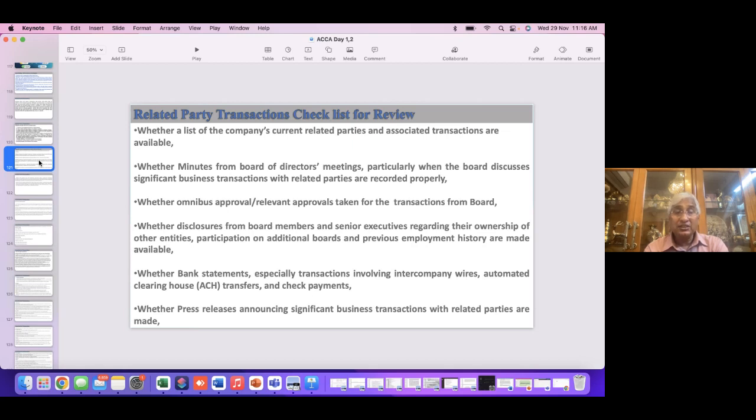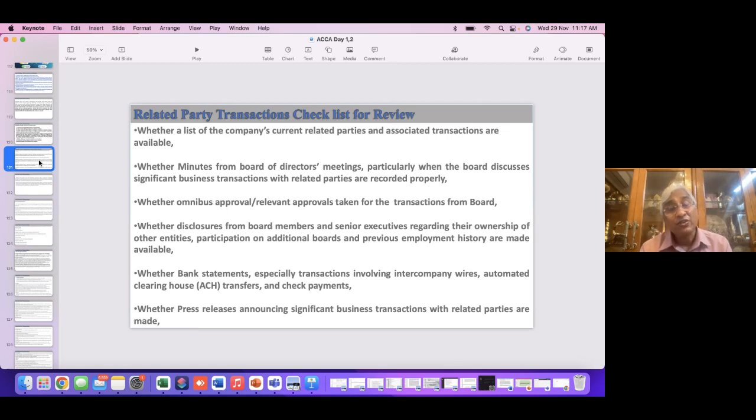So here the details of that board member or senior executive are required: whether he has any ownership in the other company, whether he was on the board of the other company some time back, whether this person is in any way connected with that company or not, and the previous employment history, which can show or indicate that yes, this person was in the other company, or this person had a substantial interest in the other company just a couple of months back. So this is a very detailed exercise on behalf of the audit team, who can ask for this information.